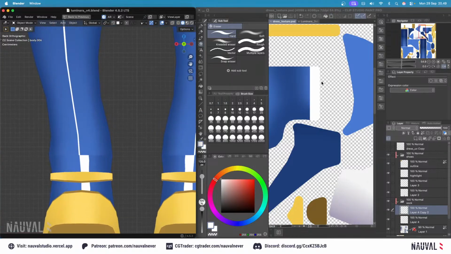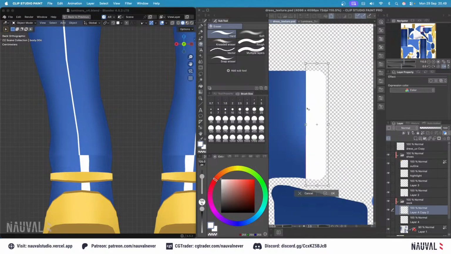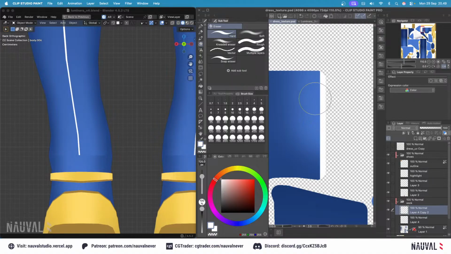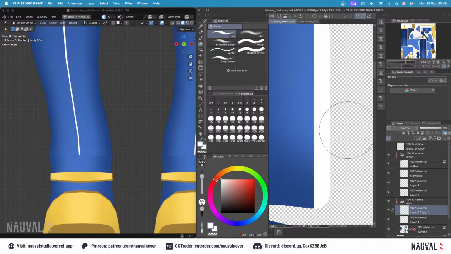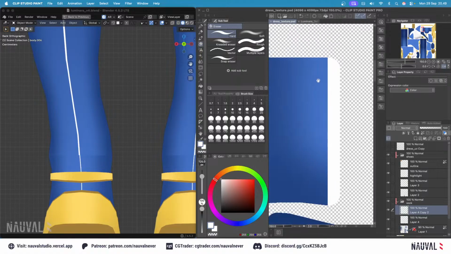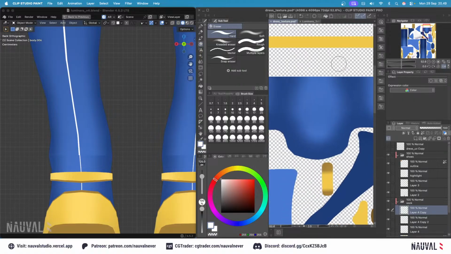And as you can see, it's a bit too thick. I will need to scale it down. That's too much, like this. Okay, that's fine. We can copy this.